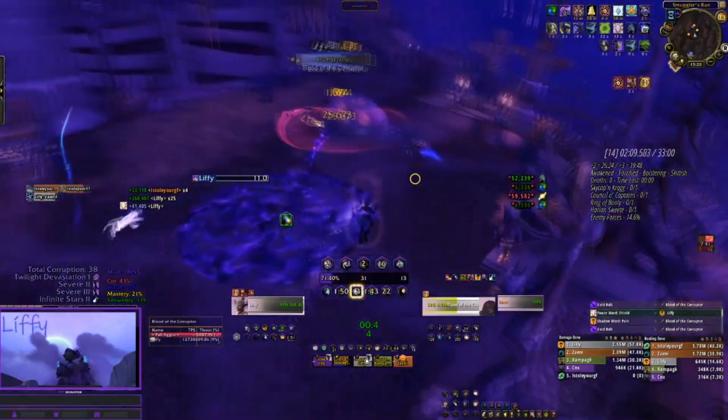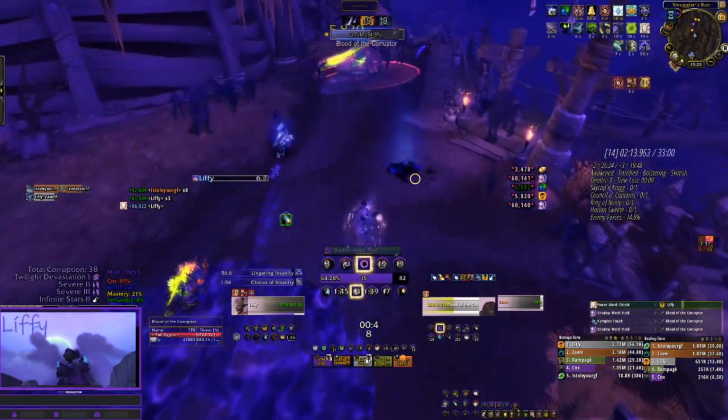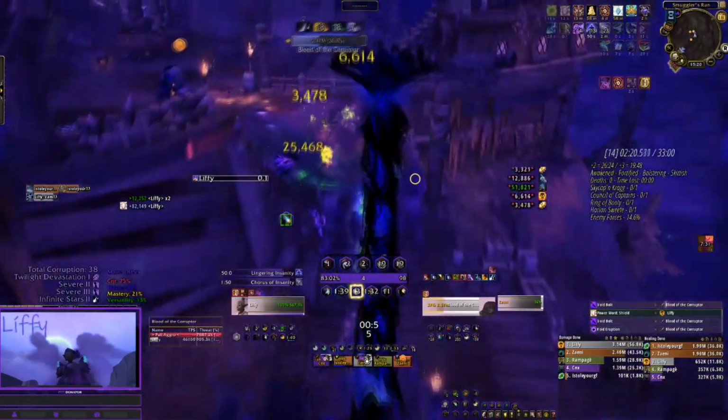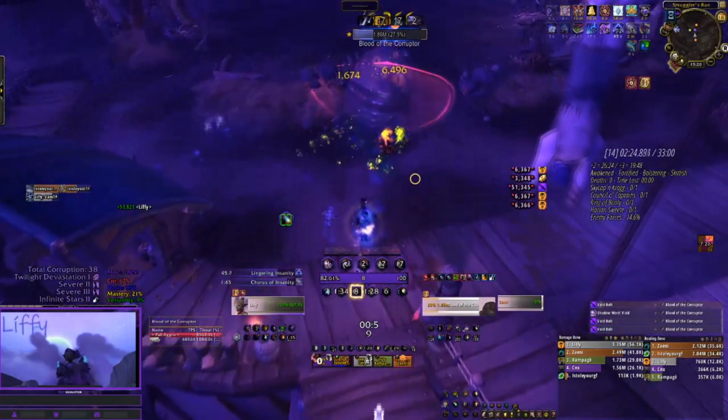Power Word Shield generates insanity when in combat, so if you have to move, Power Word Shield for speed and insanity. Always be casting Power Word Shield or Shadow Word Pain or Void Bolt if you have to move, or if you need to or you're able to, disperse.